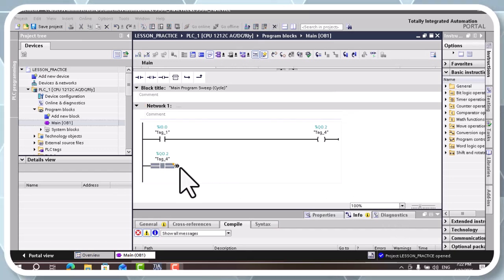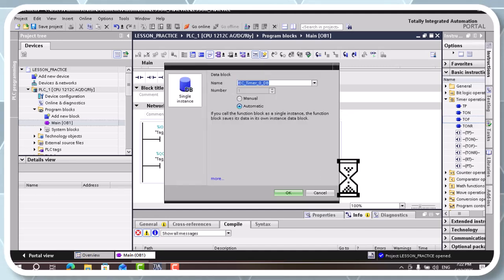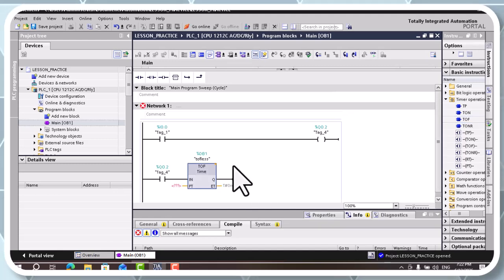And let's add here our TOF timer. TOF. And now let's write here 5 seconds, I think that's enough, and the output, and I think we don't use this one for ET.